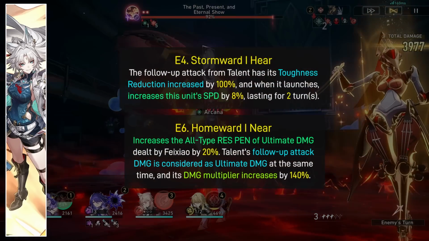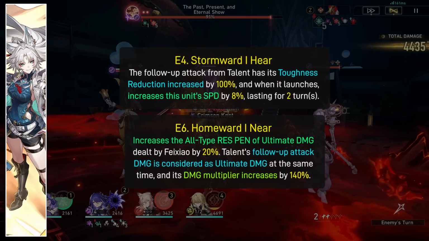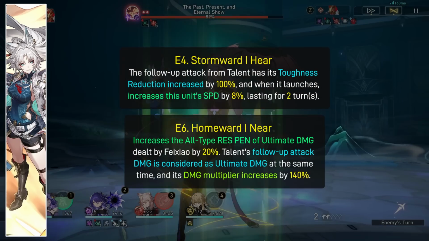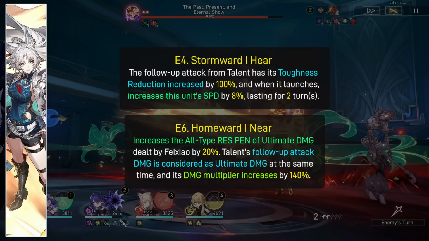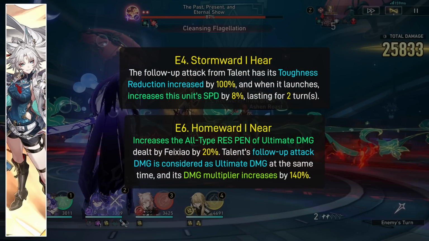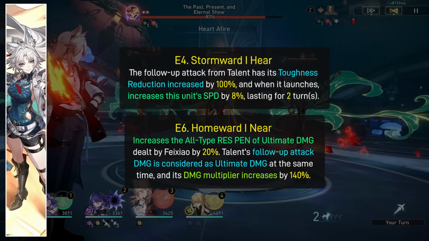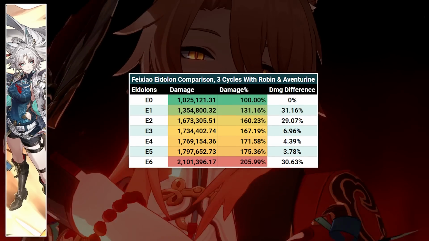And finally her E6 increases her ultimate resistance penetration by 20%, and all her follow-up attacks are now considered ultimate damage, and their multiplier is increased by 140%, as expected from an E6. It's a massive damage increase. Not only that, since now all her follow-up attacks are considered ultimate damage, any ultimate damage from her relics or Lightcones will affect her follow-up attacks as well, opening up a lot more options in terms of builds, which is always nice.